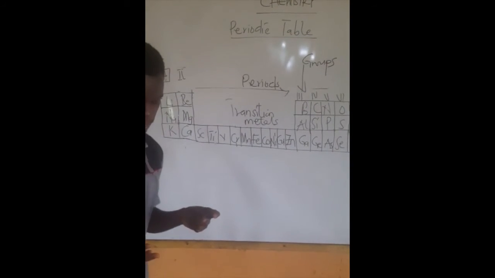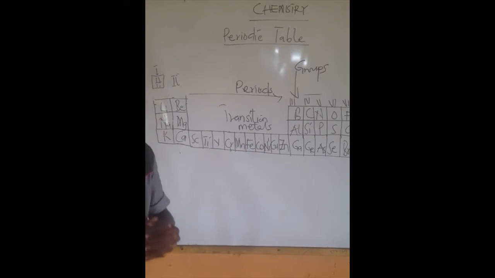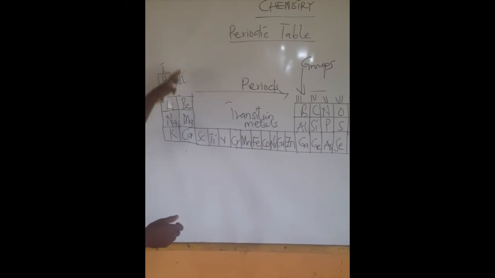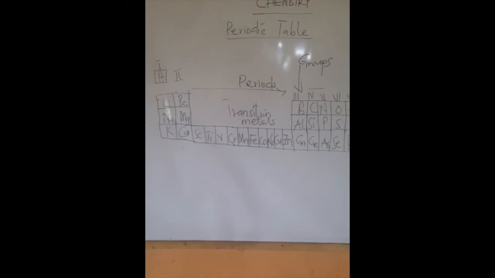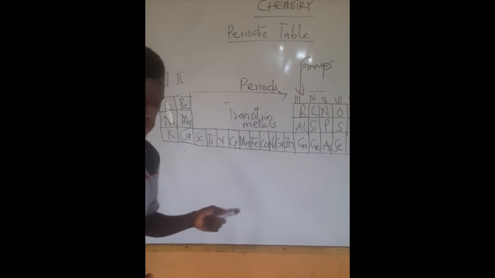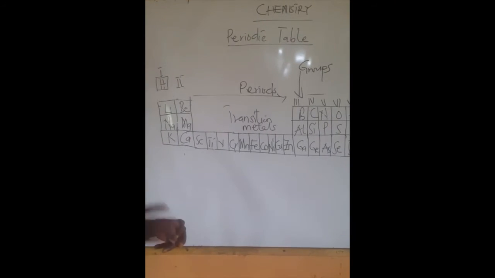The next property is they are reactive metals, but not as reactive as group 1 metals. So the group 2 elements are also reactive metals, but they are not as reactive as compared to the group 1 elements. Another property says they also have a fixed oxidation state, which is +2, and so on.